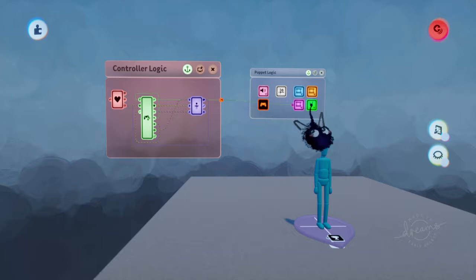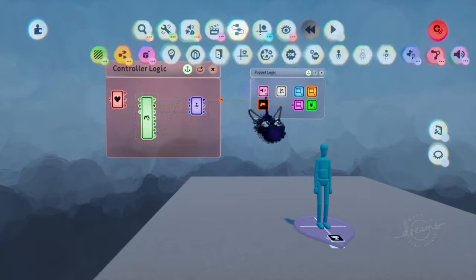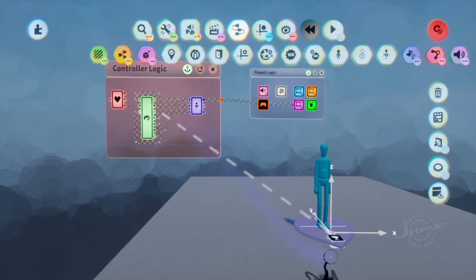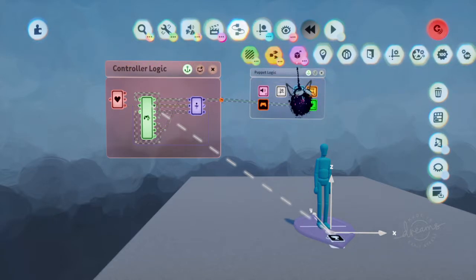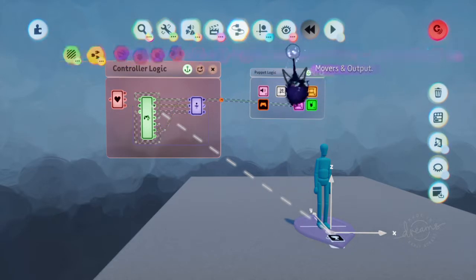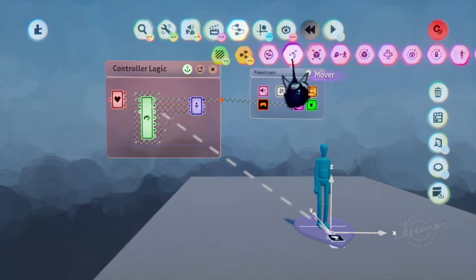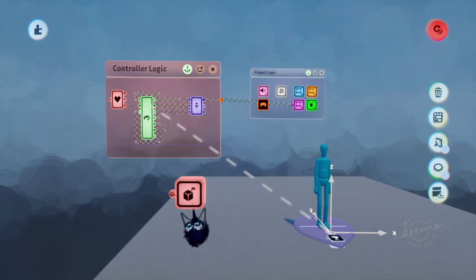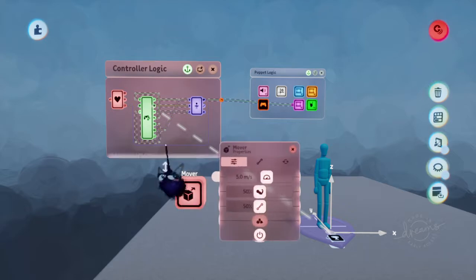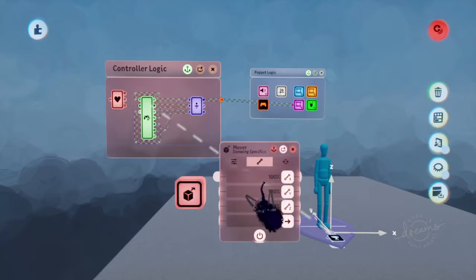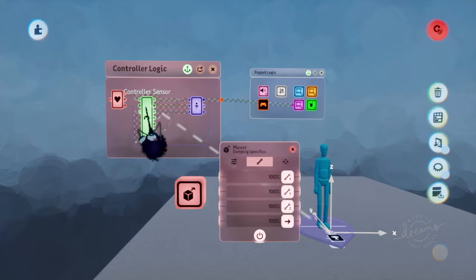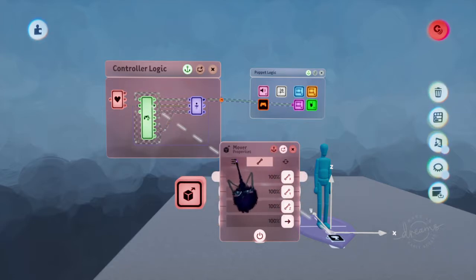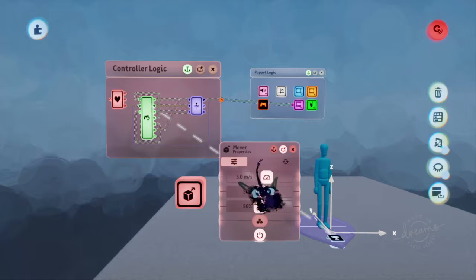A controller sensor, all that stuff, left right movements, and this is the Z, X, Y axis. Now this is in Game Maker also, except you have to type it in with numbers. But as you can see, you could do that here too if you wanted to. A lot of the things you can still do here. The XYZ axis, you can tell it where to move with the mover instead of using the control sensor. This will be how you would do it in Game Maker, in all honesty.